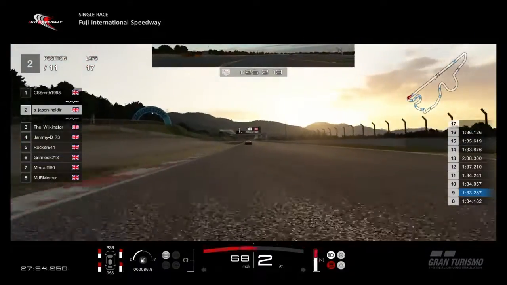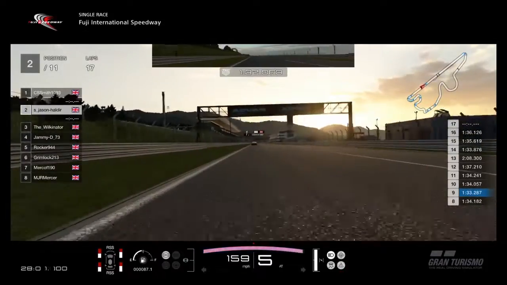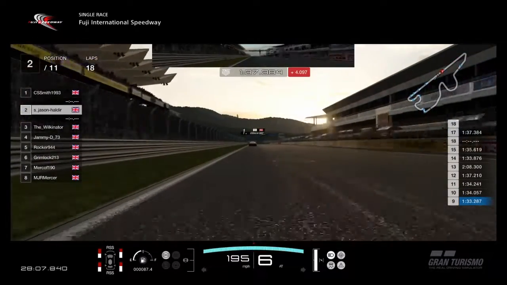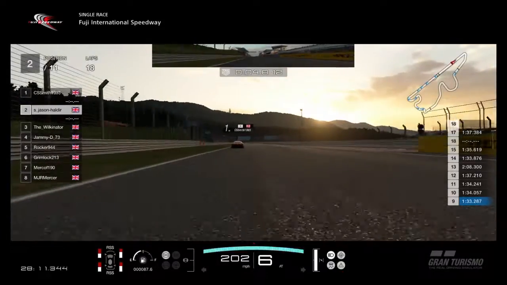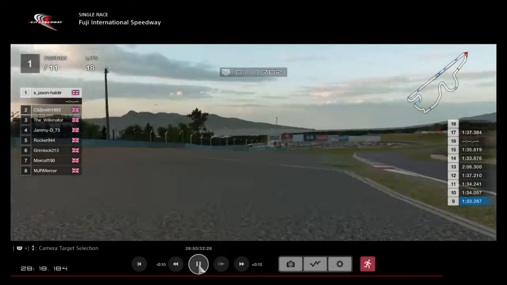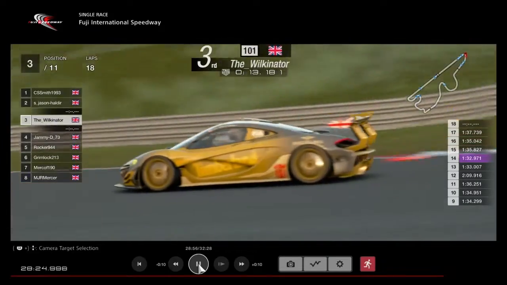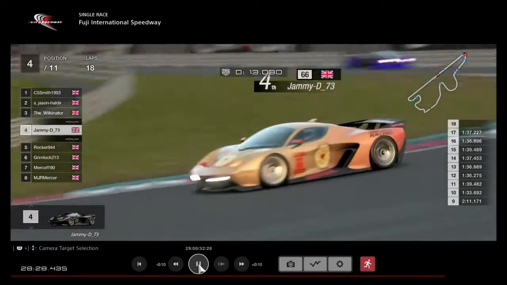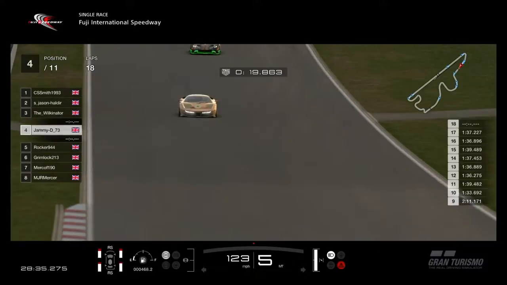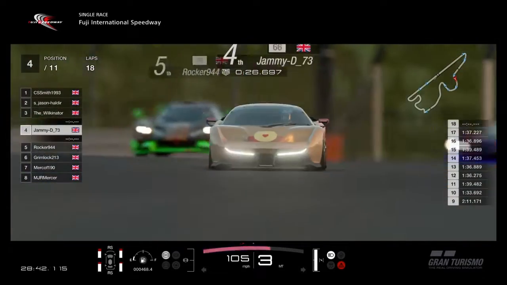Still great driving from Jason. He's a little bit back from Smith, but he should have the power to at least jump into the slipstream. Yeah, and he'll have to brake. Oh, he clips Smith there. Brakes far too late. Smith keeps hold of the first place. There's Wilco there. Jamie D starting to get all sorts of pressure soon now from Rocker and myself. It's a battle for fourth.